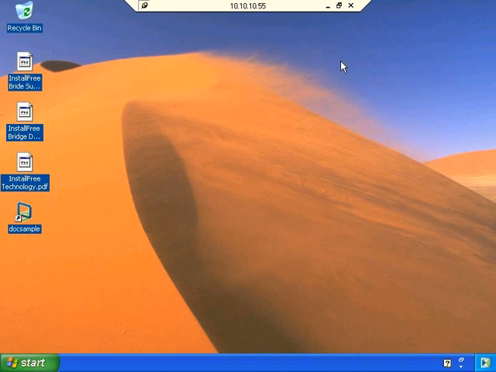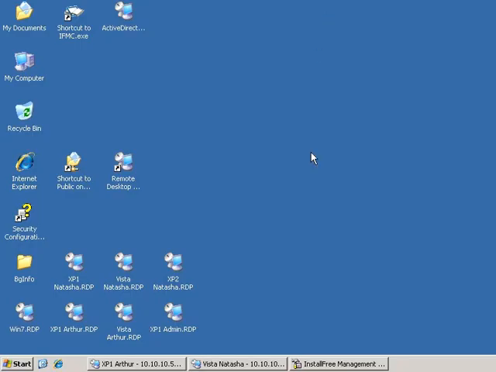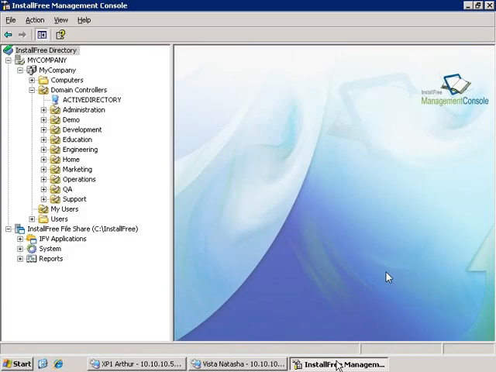Here it is. And now I'm going to open IFMC. The first thing I'm going to do is upload the new AOD that I've just created of Office 2007. First, notice that you have here the entire Active Directory domain schema. All you need is read access. We don't write anything to the Active Directory.